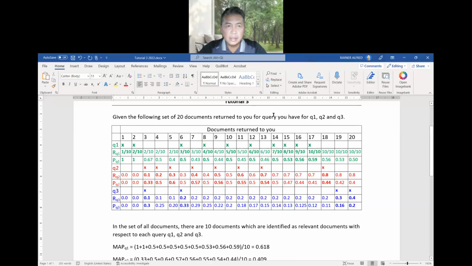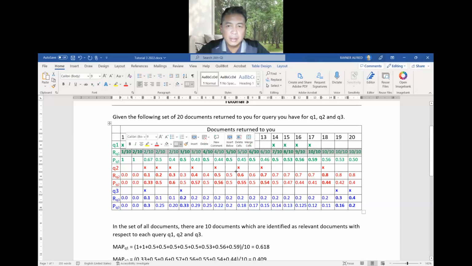If you look at the table that we have here, the graph that we should have for the recall, you should have like 10, 20, 30, 40, 50, all those. The scale is 10, 20, 30, 40, up to 100 recall. But the one that we have here, for the first one is easy because they are all in 10th percent.